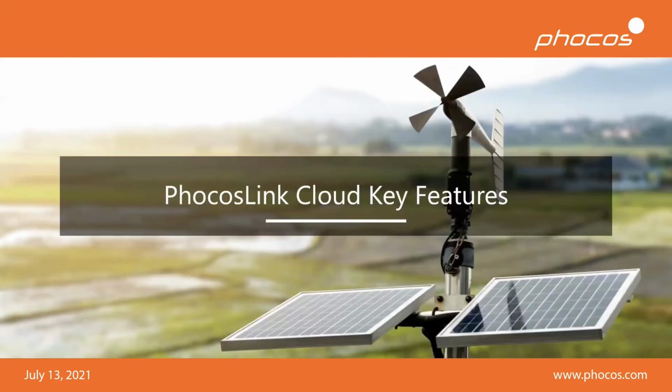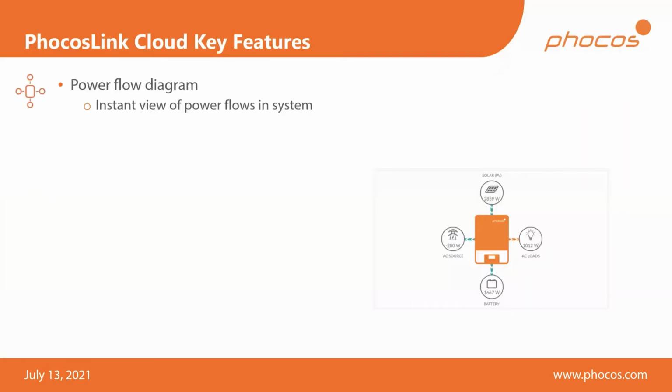So next, let's look at some of the FocusLink Cloud features. The first one is the power flow diagram. Now, if you've already used the AnyGrid PSWH series of inverters and have used our app to connect to them via BLE, you will have seen a very similar power flow diagram in our app before. This essentially gives you a very quick view of what your system is doing and of the various power flows. We're purposely not differentiating between DC or AC. We're not giving any voltages here because this is about power. Where is your power coming from, and where is your power flowing to?